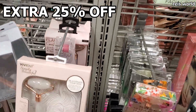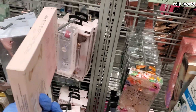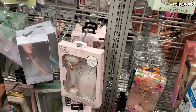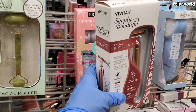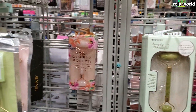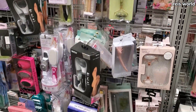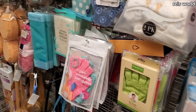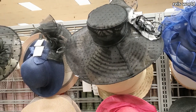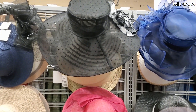Jade rollers are going to be on the cheap — I bought mine for like $20, but here they're around $10. The Freeman masks in the back, and under-eye masks for only $8 — these are really good to have in your fridge, leave them in your fridge. There are neck wraps, exfoliating gloves, and hats. It looks like some of this stuff was put out for Easter — look at that purple one for like $9.